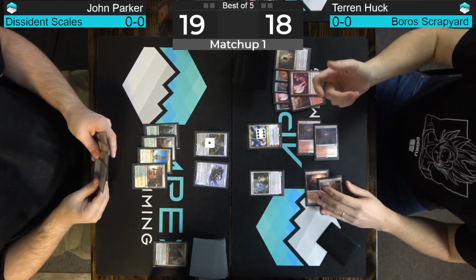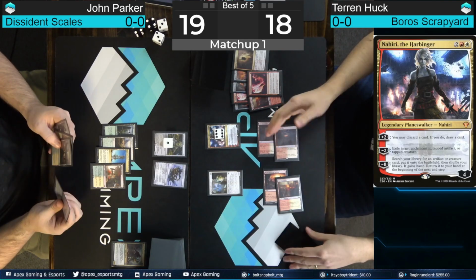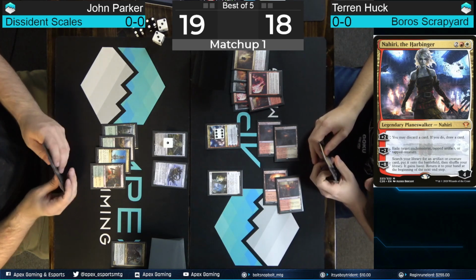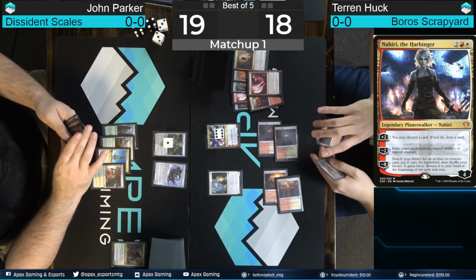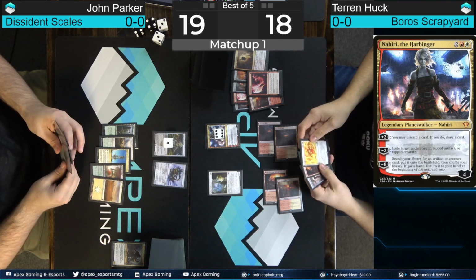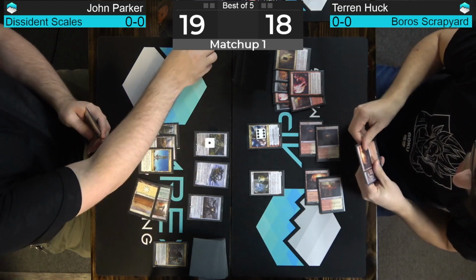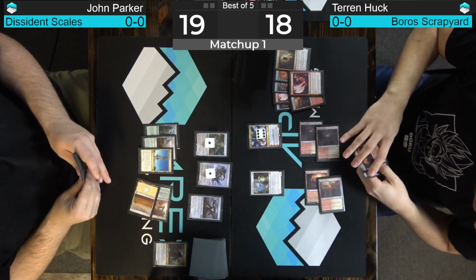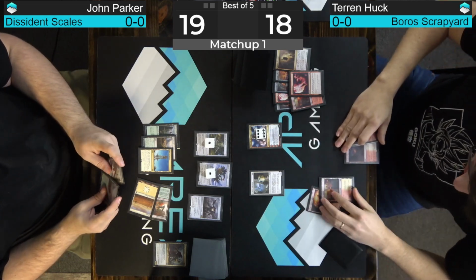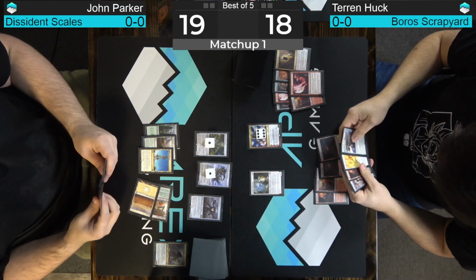Another sick thing about Nahiri in this deck is that the minus 8 is a very relevant, powerful ability that can just end the game. So, play a Plains. Seal Overseer trigger. Sure. Relevant. I did say relevant. My bad. Ooh.